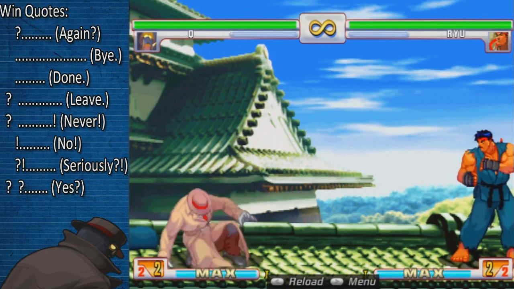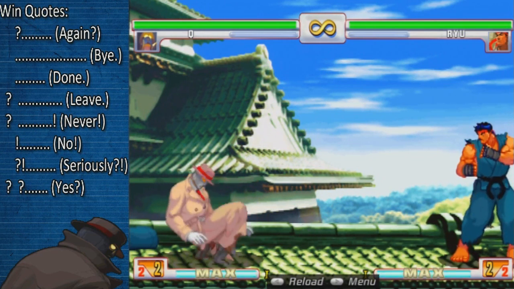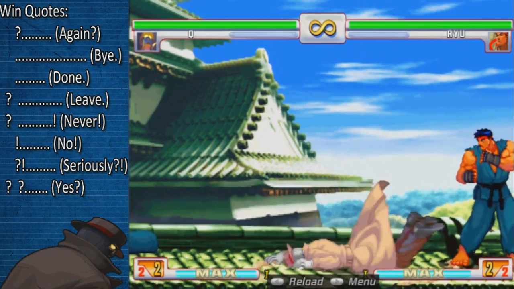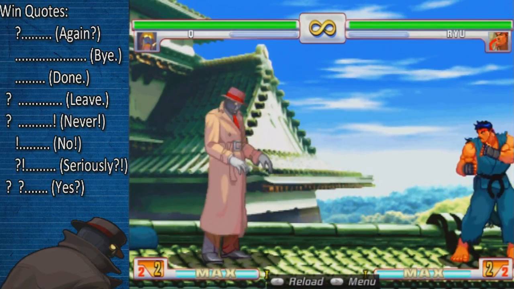Crouching light kick, you're not going to really use that much. Crouching forward, some uses, still not that many though. And then Q's crouching roundhouse, which is a pretty good meaty, sometimes can be used as an anti-air, but all in all a very unsafe move.